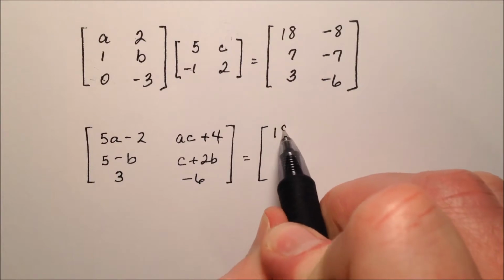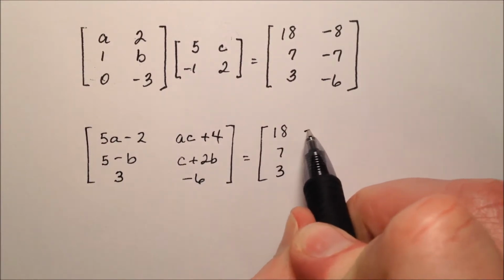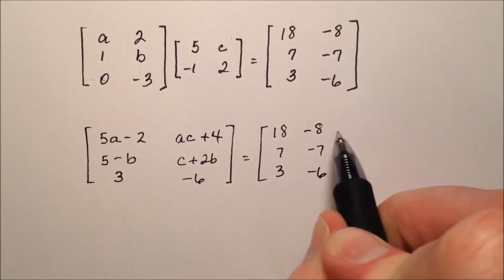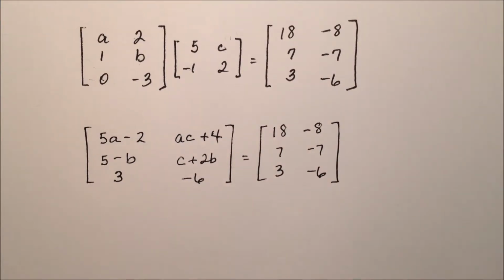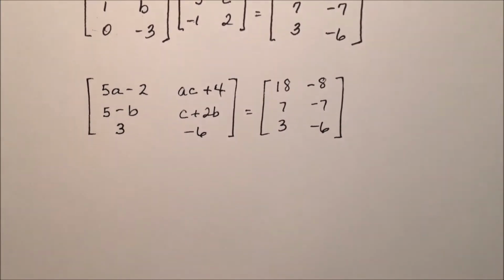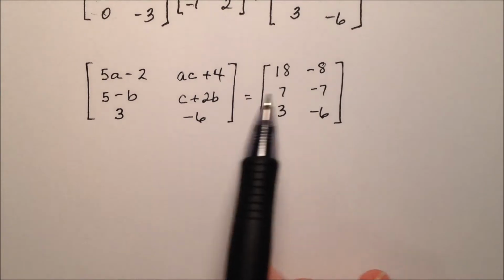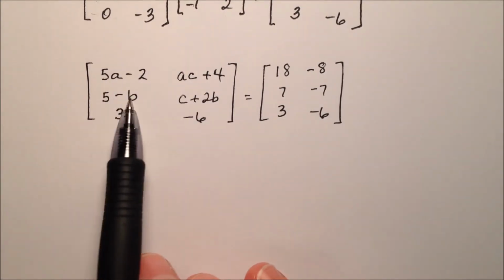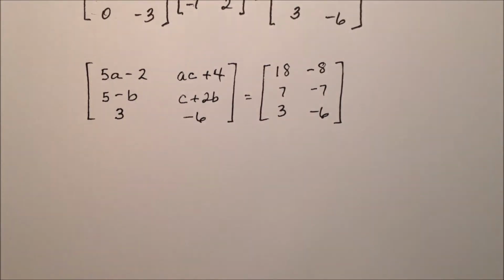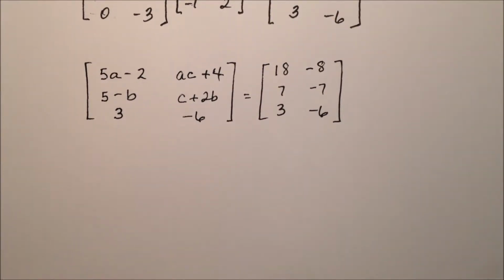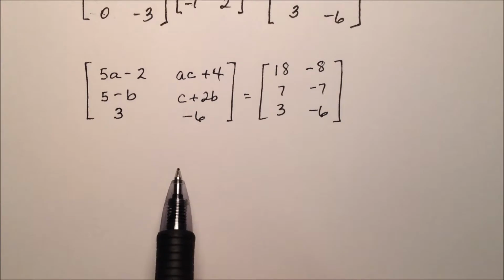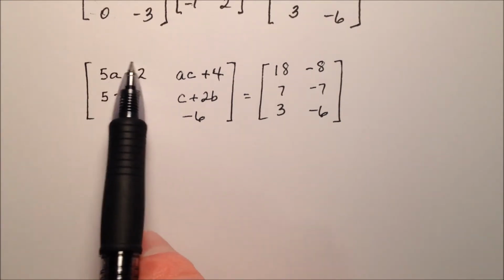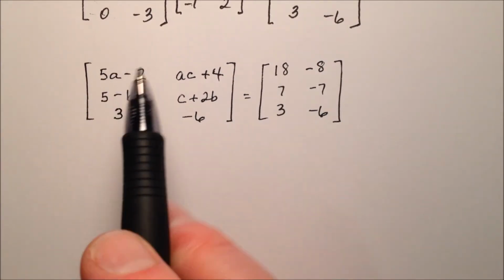I'm going to rewrite this matrix. So it appears like now I have some nice equivalent matrices. This guy at this point can't be reduced anymore. These expressions don't have any like terms, so I can't combine them or simplify them any. So it's just a matter of, let's set up some equations. Corresponding entries will be equal to each other.